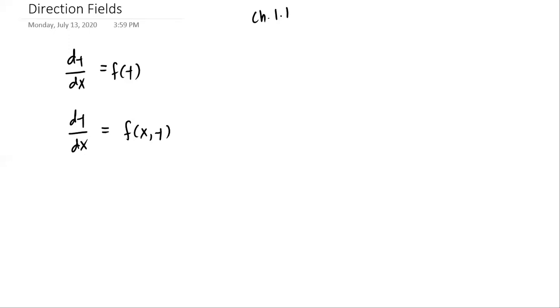So what I'm going to do is basically what I did in the previous section: I'm just going to work through an example. And then based on that example, you're going to see how this all works. Okay. So the goal is going to be the same as before. Given a differential equation of this form, what information can we get from solutions of this differential equation without actually having to find them?